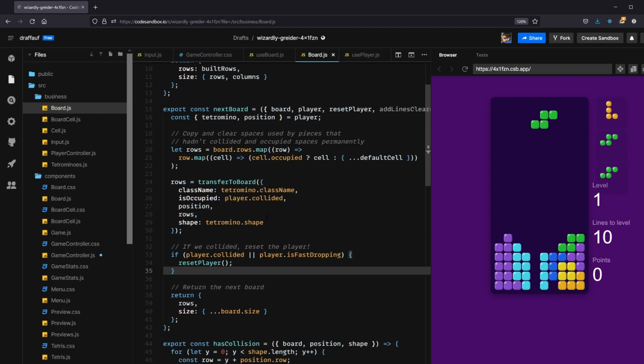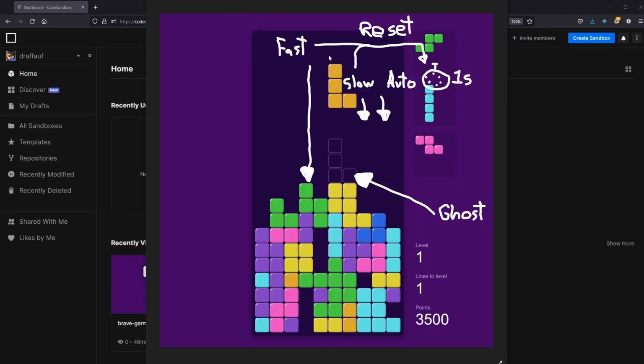And I think the next thing we may want to look at is actually doing the automated drops. And then we'll actually need to do the system for allowing the pieces to fall. So that'll include the manual slow drop that goes one square at a time, or fast drop that just drops the piece as far as it can go, as well as an auto drop that happens every 1 second and kind of gets faster throughout each level. And anytime we do one of these drops, we'll want to reset the timer so that you get the full allotted time before the next drop happens.